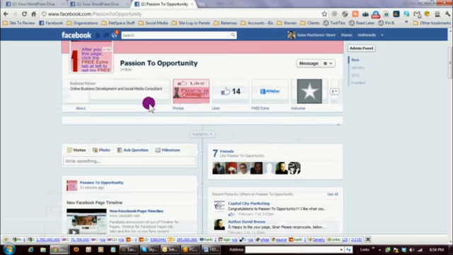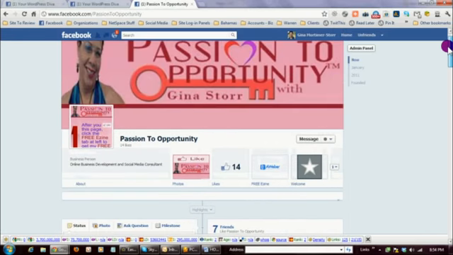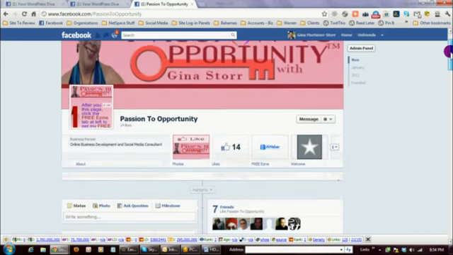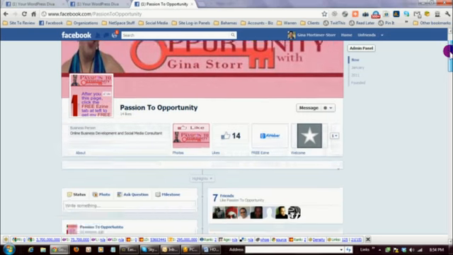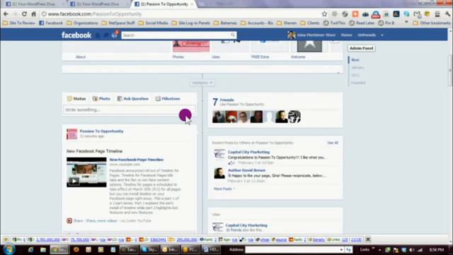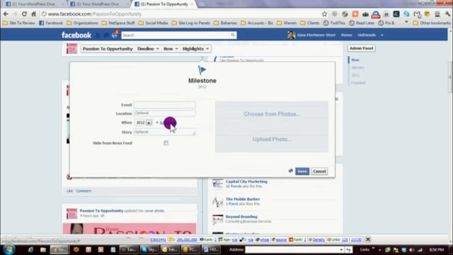The fourth feature that I want to talk about is the milestone. Let me demonstrate for you how easy it is to add a milestone. This is something you want to use to announce something exciting that happened in your business, or you may have won an award or something of that nature. This would be the perfect thing to use to highlight that. And you can include a photograph that's 843 by 403. So I'm going to just go through this for you, just for the sake of demonstrating.